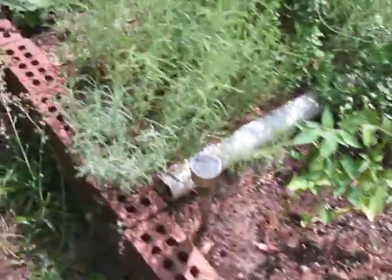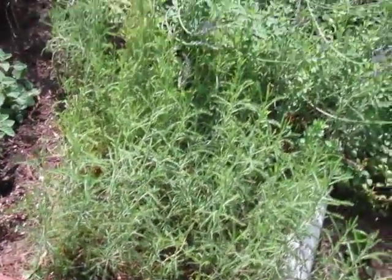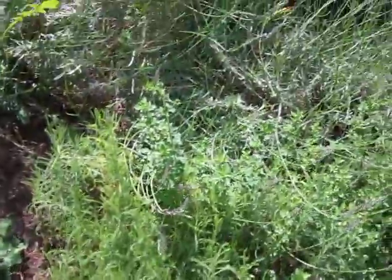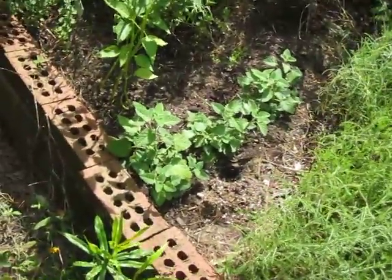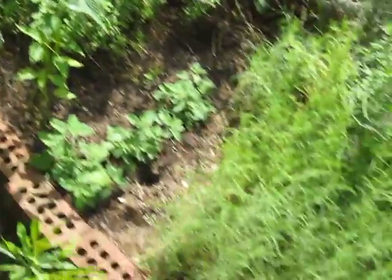But over here, more Etruscan, though this one's fluffier, and as you can see it blends in well with the lavender. And we're going to do a video on this cluster of plants later. But no, what we're going to do is we're going to go over and I'm going to show you the gray Santolina.